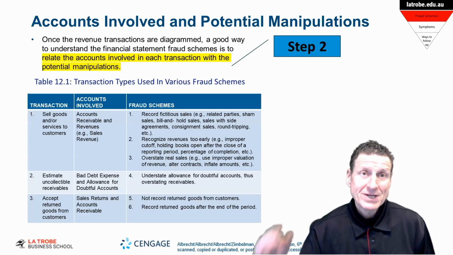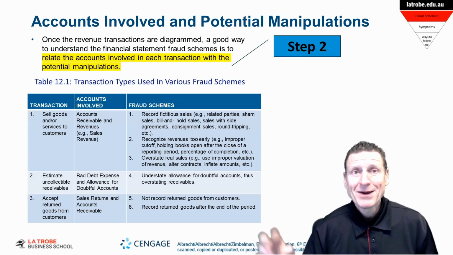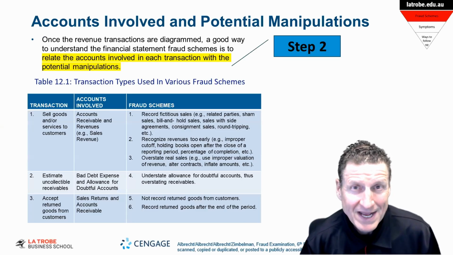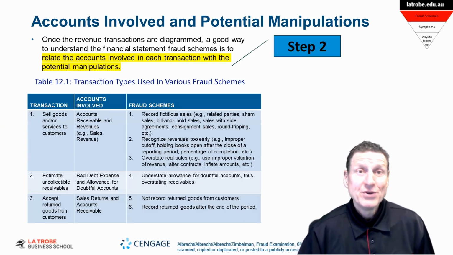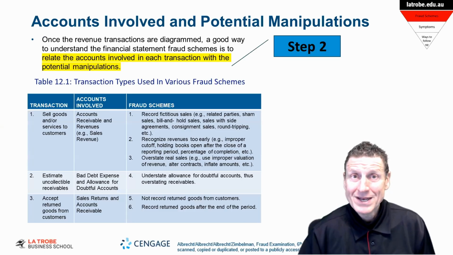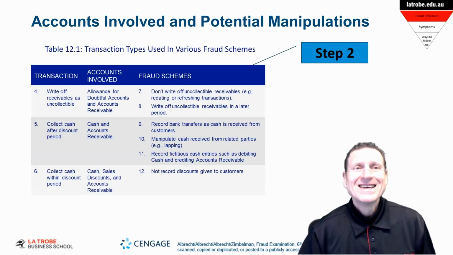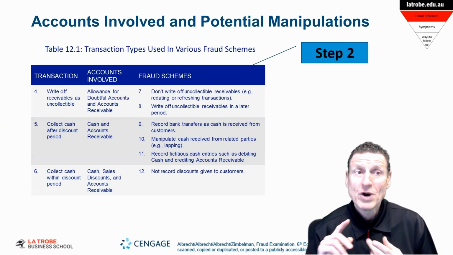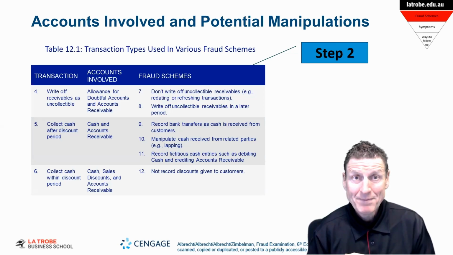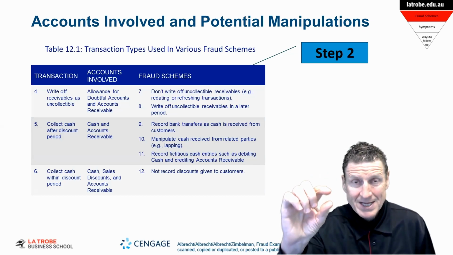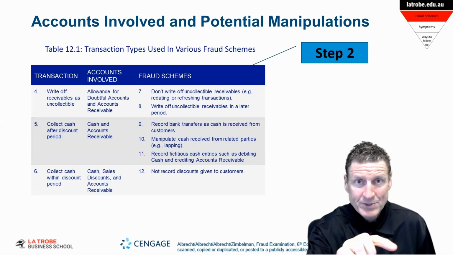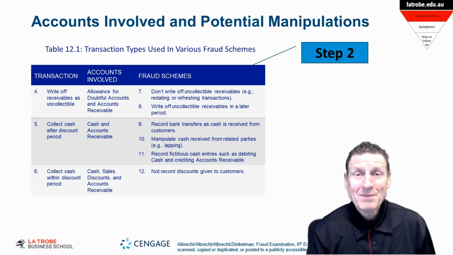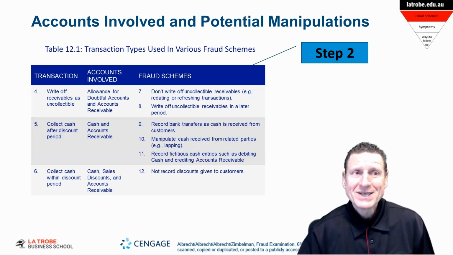So my job here is not to outline all fraud schemes, but I'd like to pick out ones that are interesting. And you might find interesting ones that you already know about as well. All right. So continuing on with step 2, there are other types of transactions where you can write off receivables as uncollectible. Remember, we've got to reduce that $100 sale into that fake receivable down to 0, because you're not going to get cash collected from a fake receivable. So you need to write it off.